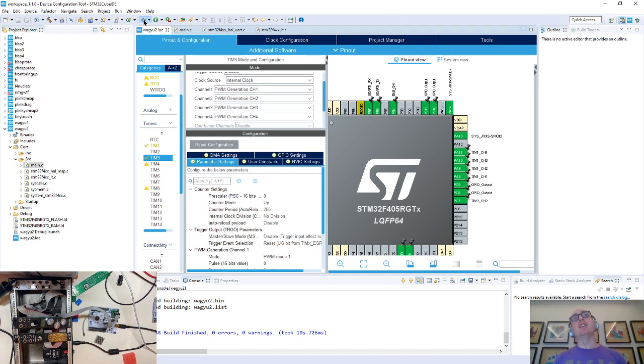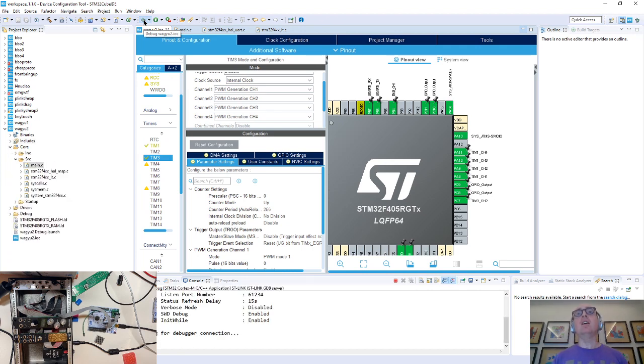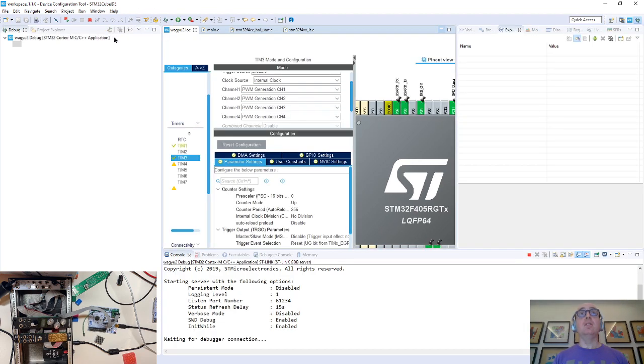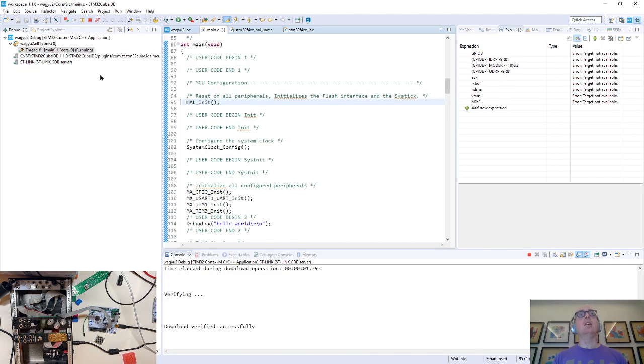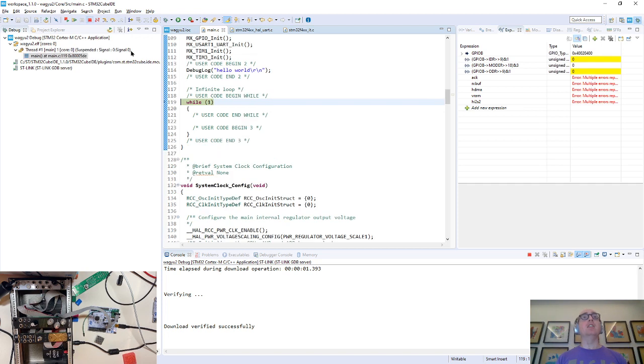Quiz, why won't they light? Why will I be disappointed when I hit this debug button? Hit play. And we should see absolutely no LEDs. If we break into it, we just see that we're in the while loop, but there are no LEDs lit. And we're like, oh, that's so sad. Why does God hate me? Let me see if the chat guessed.